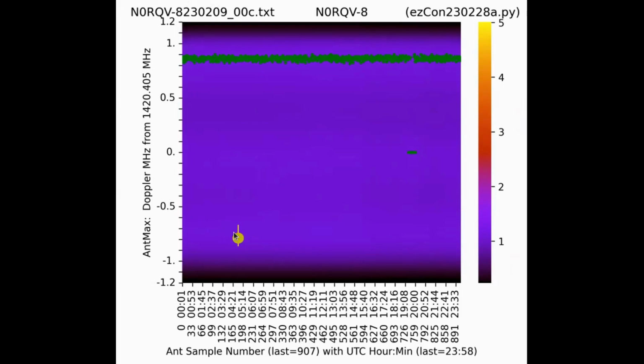So this is our interference, and that's definitely the strongest signal. But it's only on one sample, one vertical line. We'll see this again and again. It has 908 samples. That's from sample 0 all the way through sample 907. We'll see this change as we take out samples and stuff along the way.